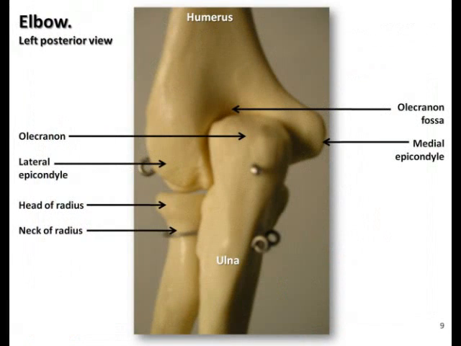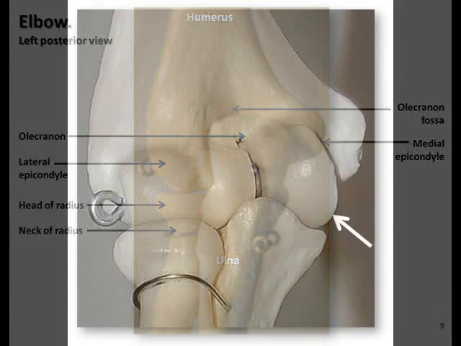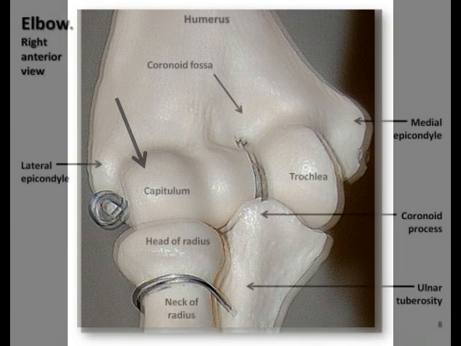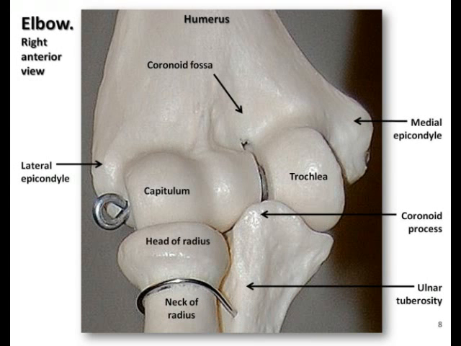The elbow joint is formed through an articulation between the humerus and the ulna and radius. The elbow joint has 2 points of articulation. One is where the trochlea of the humerus articulates with the trochlear notch of the ulna, and the other is where the round capitulum process of the humerus articulates with the head of the radius. I'll be reviewing the other articulations between the radius, ulna, and wrist in a future podcast on the joints.